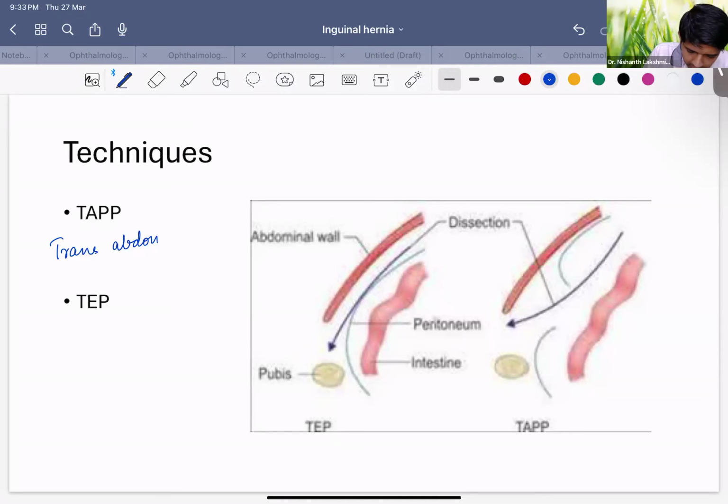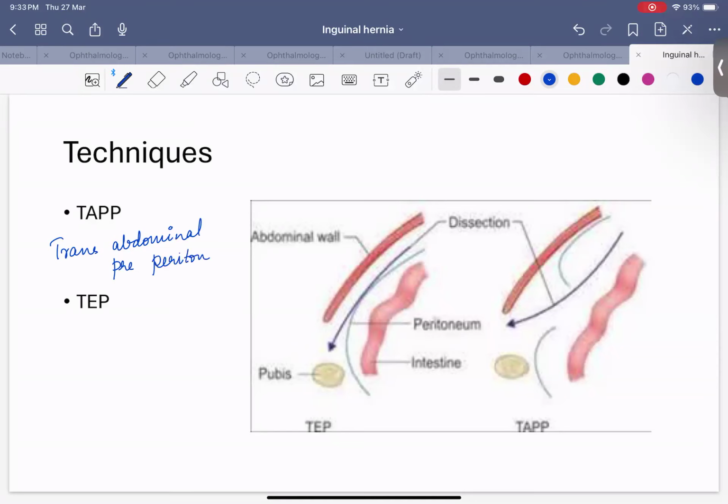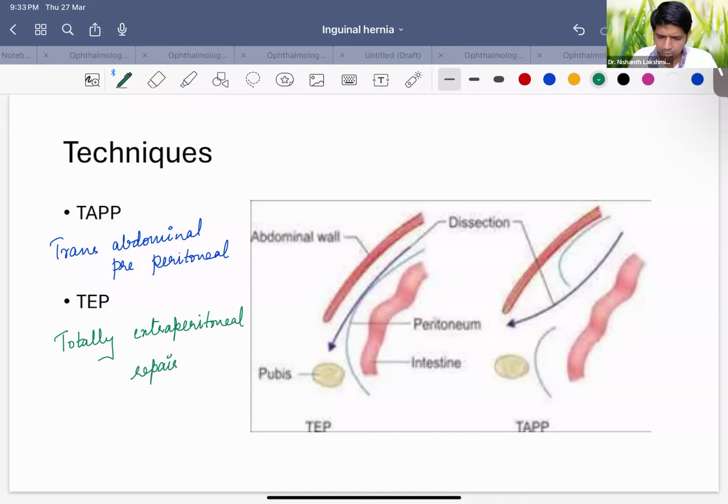Okay, so we enter into the peritoneal cavity proper, into the abdomen. Then we make a plane to the preperitoneal space by making an incision over the peritoneum. And TEP is? Totally extraperitoneal. So we enter into the extraperitoneal plane by making a space, just a retrorectus space, and reach the rectus. Okay, fair enough.